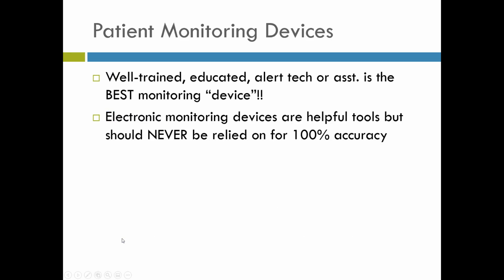A well-trained, educated, alert technician or assistant is the best monitoring device. The electronic monitoring devices are helpful tools, but should never be relied on for 100% accuracy. Machines break all the time. Yes, there are human errors every once in a while as well, but we always just use the monitoring equipment as a double check system. You are in charge of that patient.